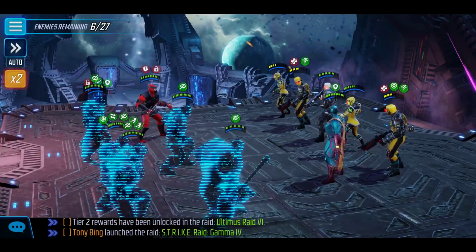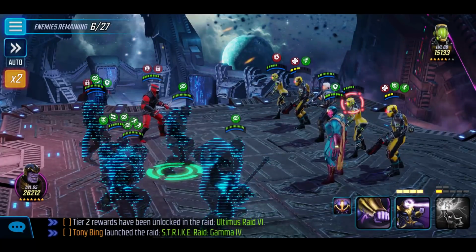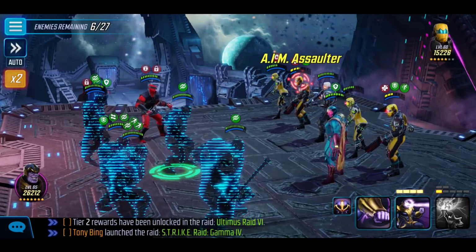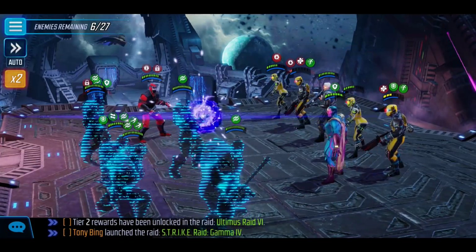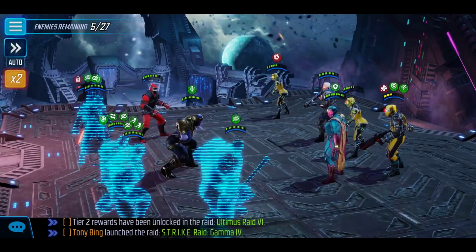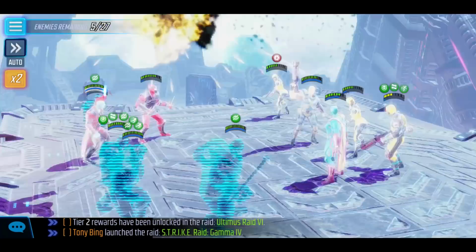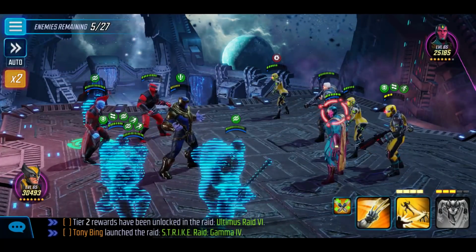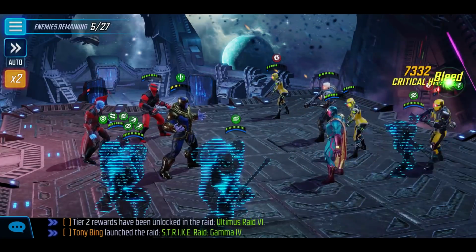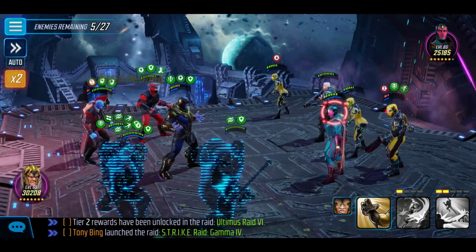I managed to get him. Got him with a bleed there. Now next up, Vision would be our priority, I would say. Well, he does have defense up on him. Let's actually just try and burn down the other characters first. And we'll strip the defense up from Vision, because he will be casting his AoE pretty soon and stripping everyone. Thanos took fair damage there. Defense up, that's going to help everyone.